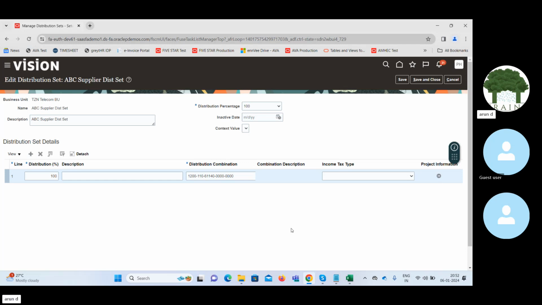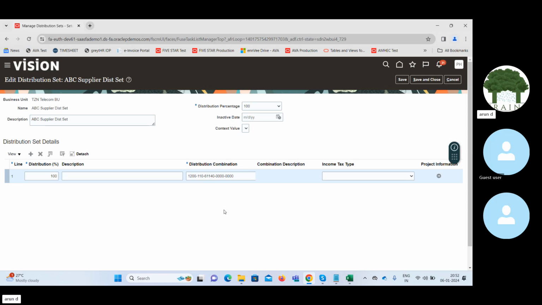So this is one thing, and the second thing is that if I have regular transactions, I know these are the account code combinations that I'm going to generate. It could be multiple distributions. So there are two things: one is that if I want to capture the regular thing, I can do that, and the second is if I want to distribute the expenses.